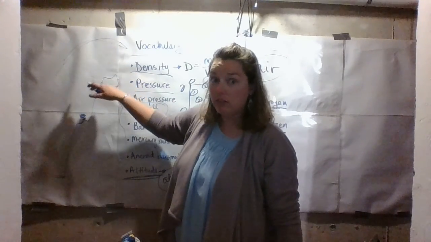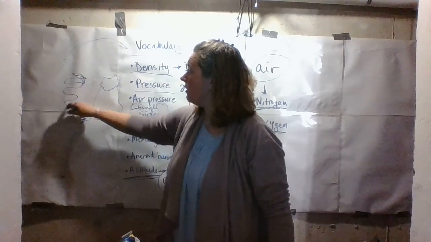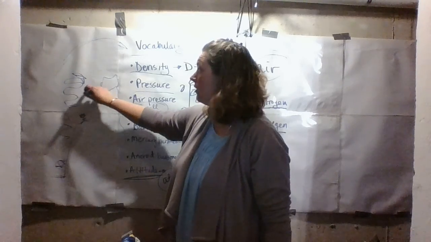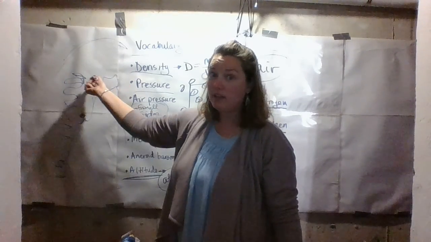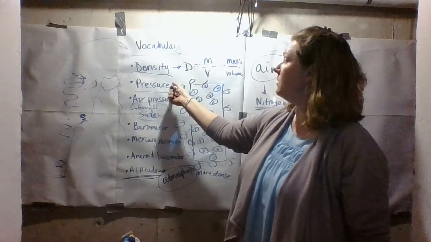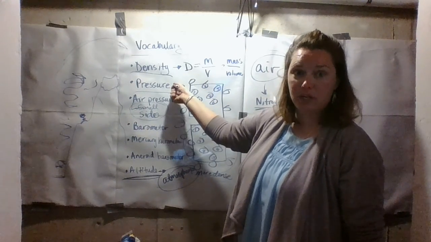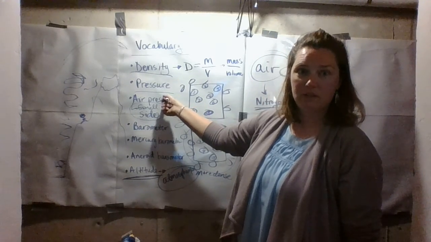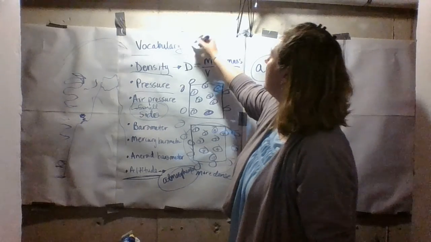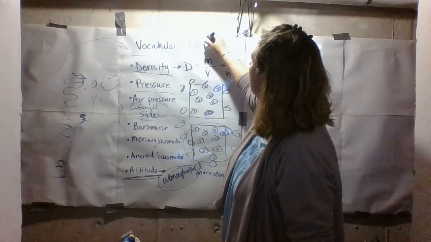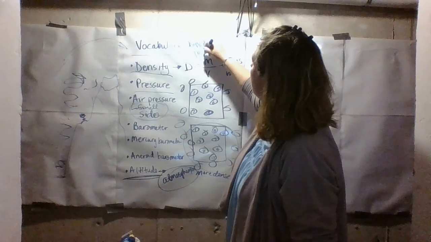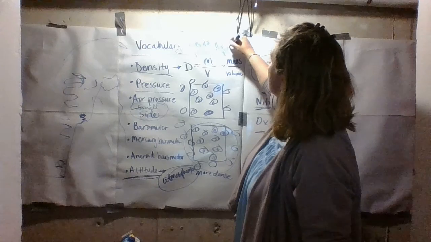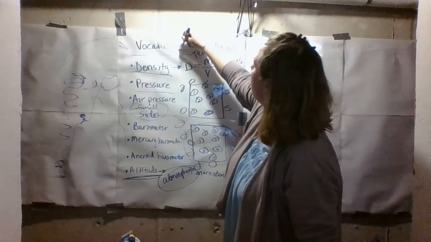And there's fewer of these air molecules that are ultimately pushing down on you and around you. They're all spread out. It's colder up here, and it's linked to your density, which means your pressure. So altitude is linked with these two concepts, because the few things that I said that are linked are density, temperature, and air pressure. I really wish I had a better board, but I don't.